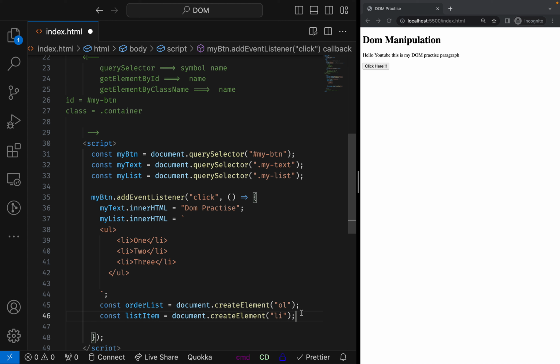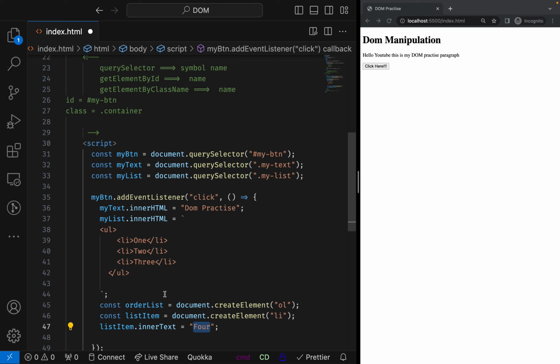Now we have li, and the next thing we want to do is add some list item. For that I want to add in some list of countries. This is where we can do the inner text. Inner text means the text we want to have, just like in here, this is the inner text of this li.